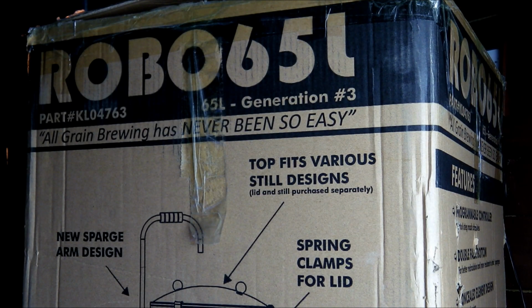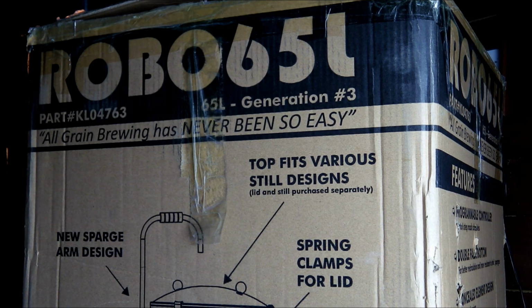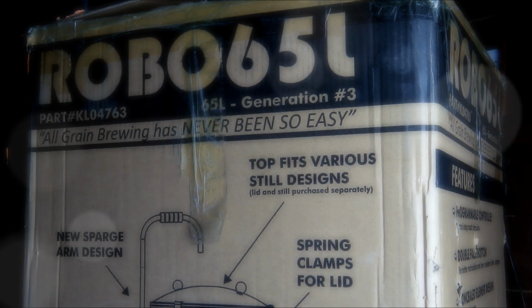One of the biggest little improvements, if you like, for us was the extra thickness of the false bottom and the screens. Now previously, in very early models of the RoboBrew, I think we were looking at something like 0.6mm for the thicknesses there. Now that's been increased to 1mm. And that really does make a difference when you've got the extra grain there to hold in that 30 litre malt pipe. The edges of the screens have also been finished a lot more sufficiently, I think, so hopefully a lot less cut fingers as you place those inside the malt pipe.